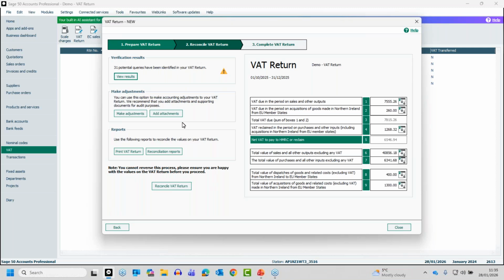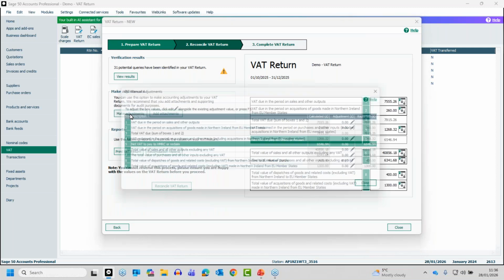Other times you might need to use this option is if you're on the likes of a partial exemption VAT scheme. So partial exemption is not directly supported, and you just need to follow a bit of a process to calculate your VAT return and work out any adjustments. And to post those adjustments, this makes it really simple. So you've got your calculated figures, but let's say you're on a partial exemption scheme, and for whatever reason, you need to adjust your box 1 figure.